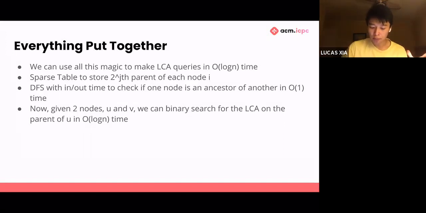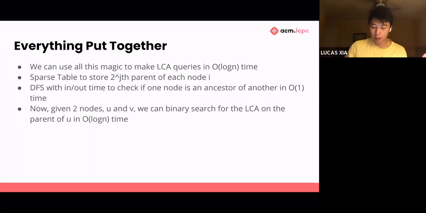So for example, if j equals 0, this just means the direct parent of every single node. And if j equals 1, it's the parent of the parent.